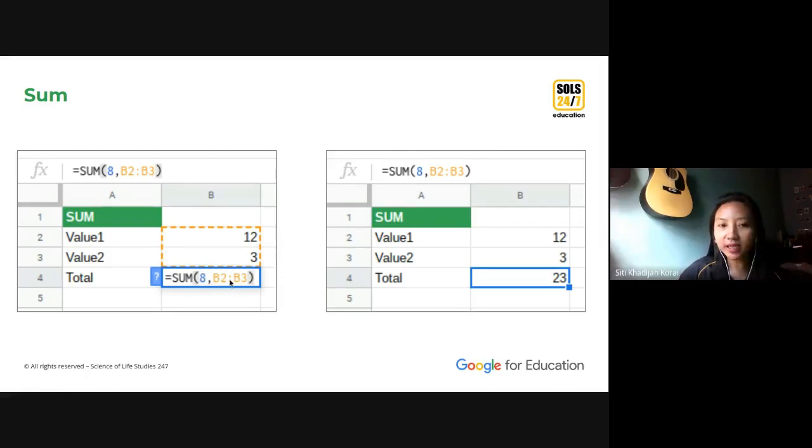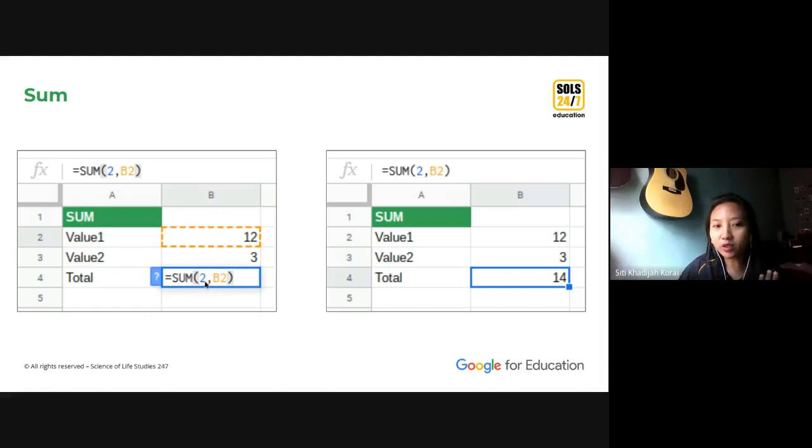For example, B2, if you see this double dot, it means until B3. So B2 until B3, which is 12 plus 3, plus 8. So the total will be 23. In this example, I key in my own number 2, and for here you don't have to key in the plus sign, you just put a comma for the next number.